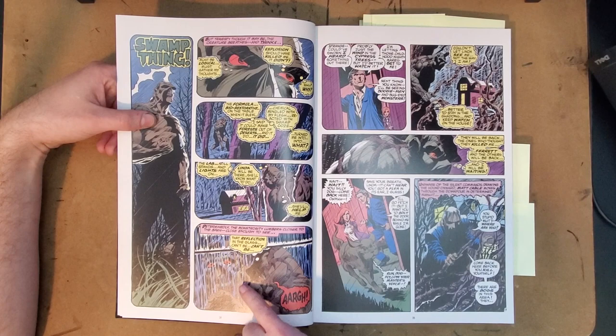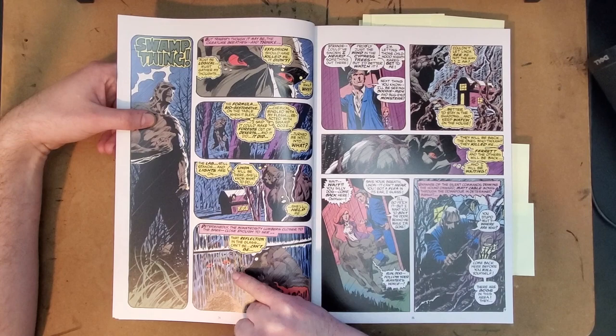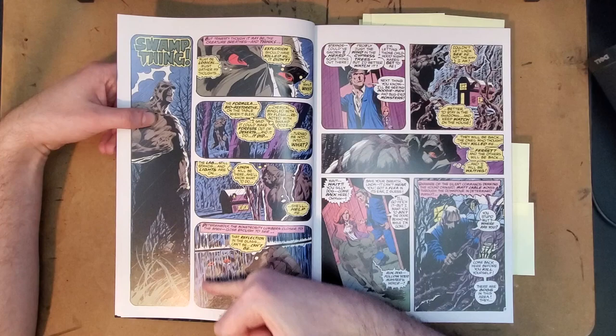And you get to see some of the really amazing things that the colorists were doing. I mean, we could go on all day about Wrightson's art, but since I really got this because of the recoloring, you can see some of the mixing of colors that they did here, like putting a lot of small little blobs of color next to each other to get certain effects, even though there's no effects there. It's just flat colors next to each other. There's some really beautiful images in here like this.